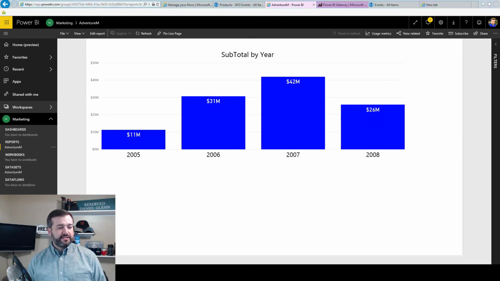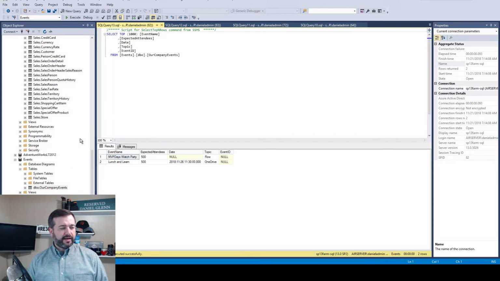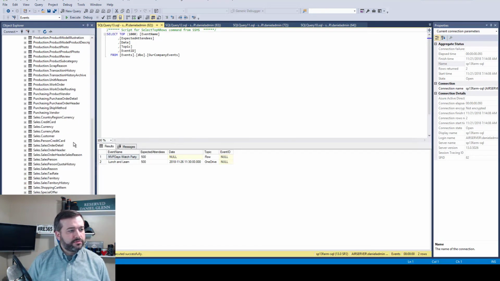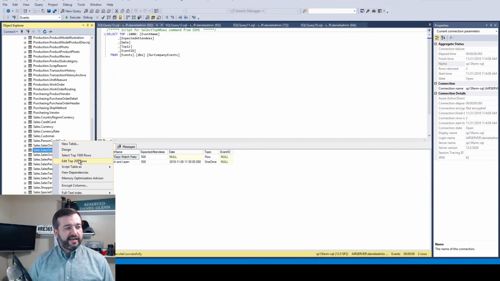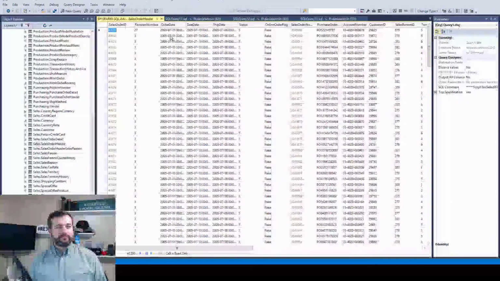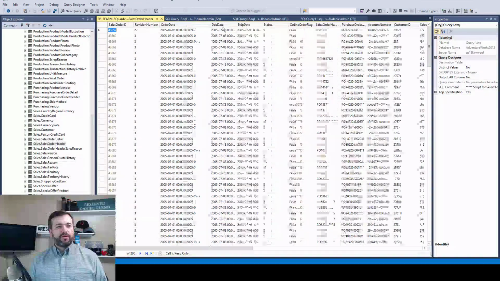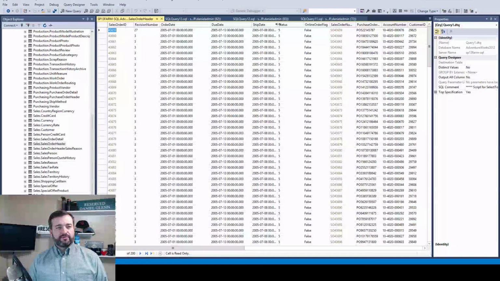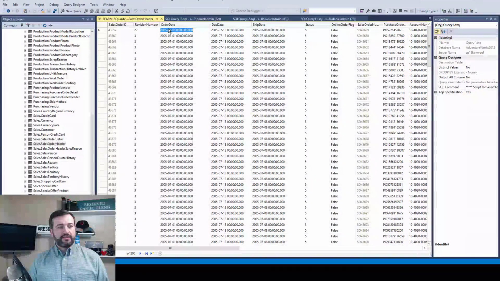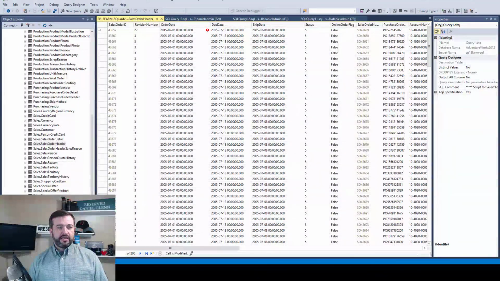So if I go to SQL Server and I go to that table, which is this one, and let's say I want to edit. All right. So just to show you, this is again on-prem SQL. Let's just change the dates on here so I can show you what this entails or how it functions. All right. So I've changed that table.